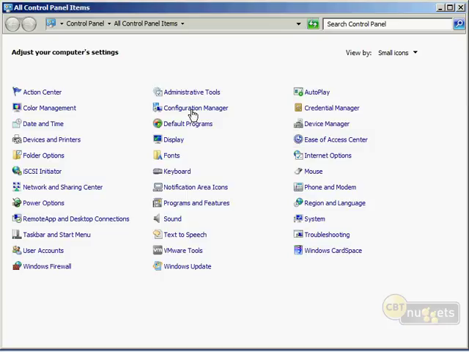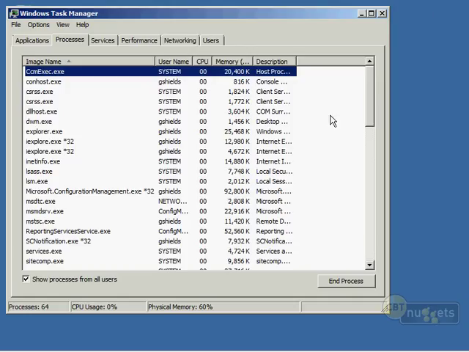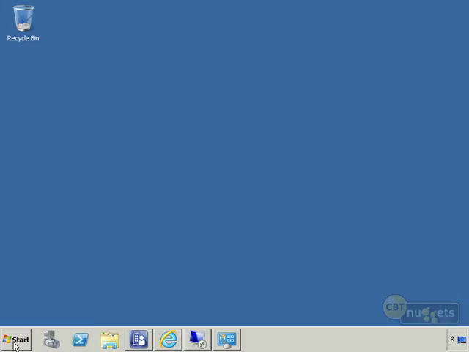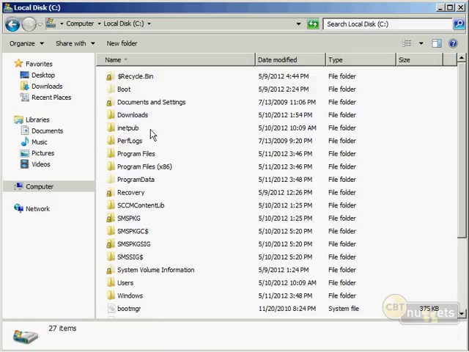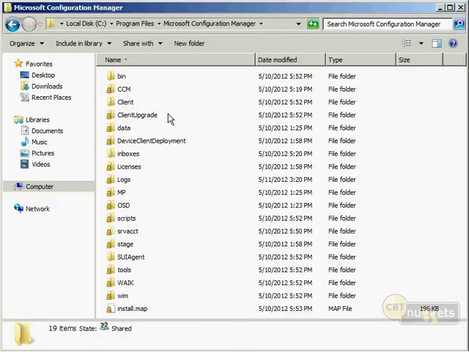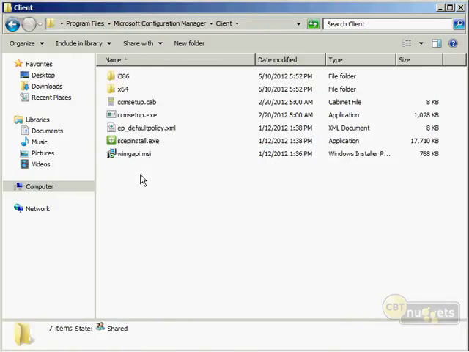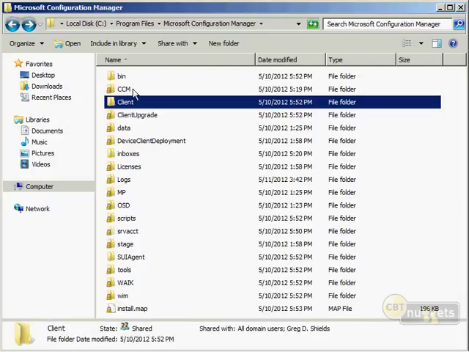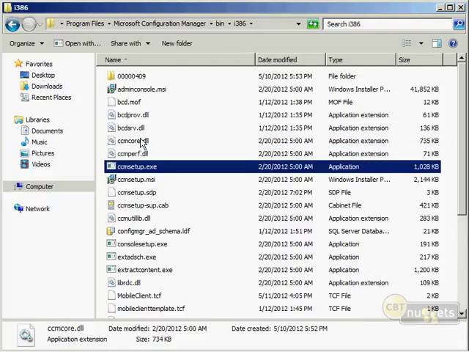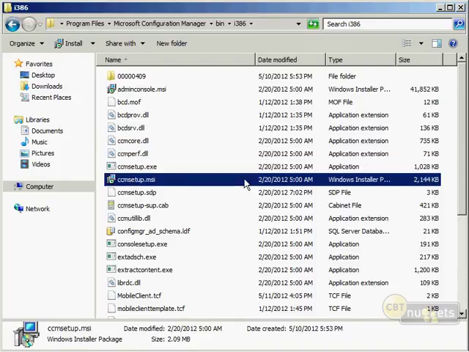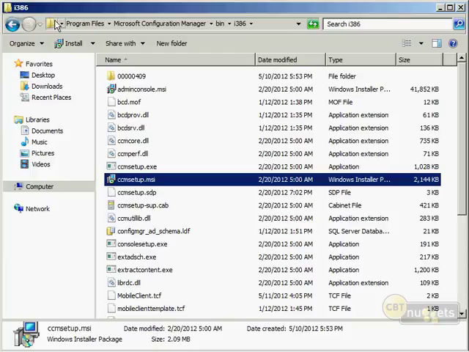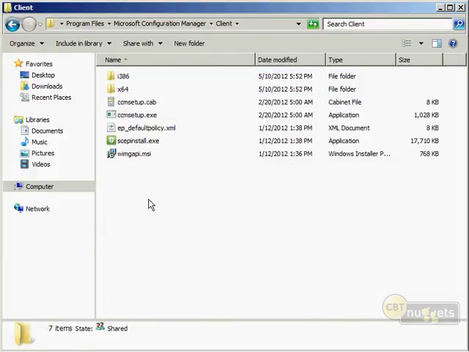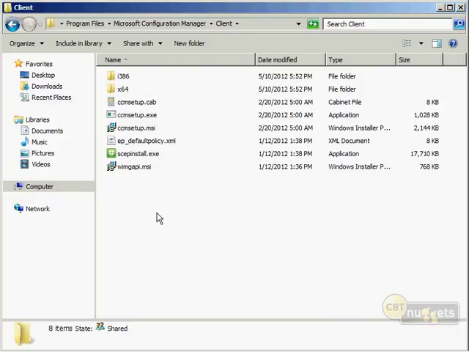The third of the three is using group policy. Now before we do that, one of the things that we have to do first is locate this group policy MSI file. If I go here to C, then to Program Files, Configuration Manager, I can't find CCMSetup.msi in this location. That's because it's actually here under bin i386. Notice here's CCMSetup.msi. I want to make sure that this is available so that I can make use of it for group policy. One of the ways that I do that is to just make it available in the client location. It's kind of a copy-paste sort of thing.